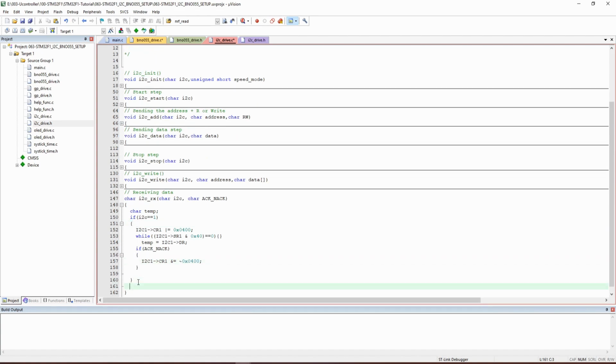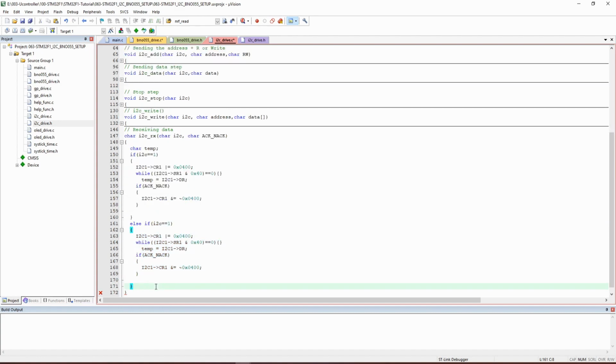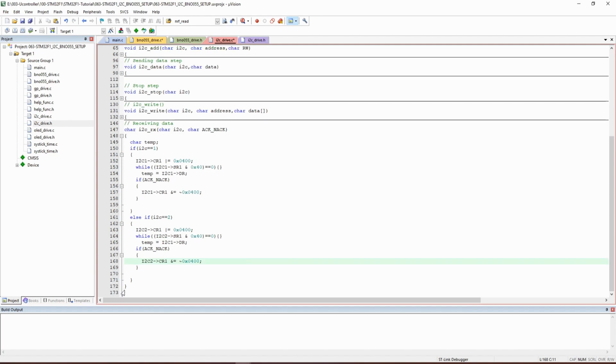What we need to add now, we put an else here, a simple one, and let's copy all of this one and put it like this, nice and easy. So if this is equal to 2, this one should become equal to 2, and let's change this one also to 2 here, and this one also is equal to 2, and that's all. We do have our code here ready. But last thing before we forget, we have to return the temp here, and that's all.